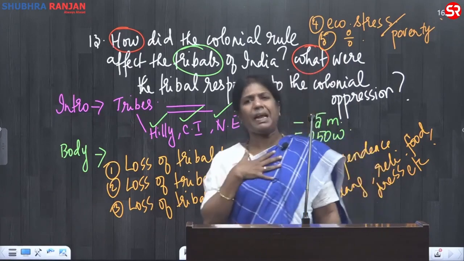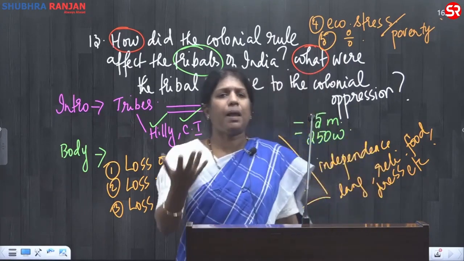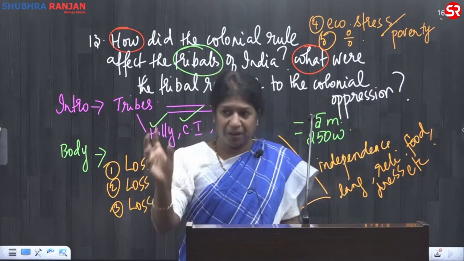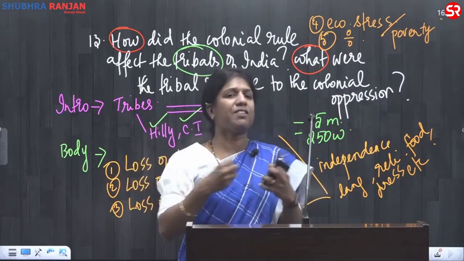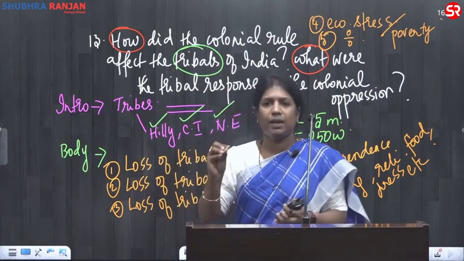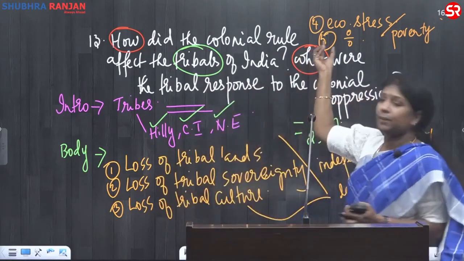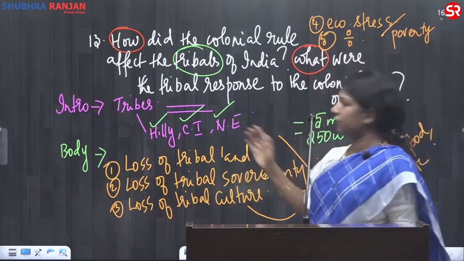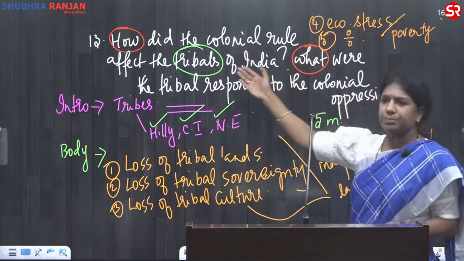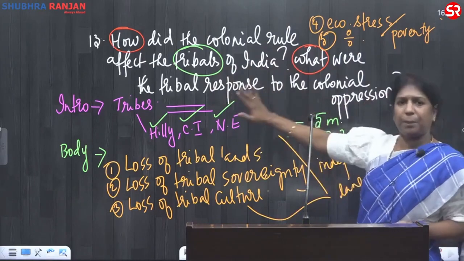But don't you think even mainland Indians will not be able to identify a particular tribal group even today? It's very difficult. Are you getting it? Imagine. And when they get mixed with each other, a tribe will know that he or she has lost what? Their identity, particularly the division. You can quote these five points telling that the colonial rule affected the tribes. Now the part is over.